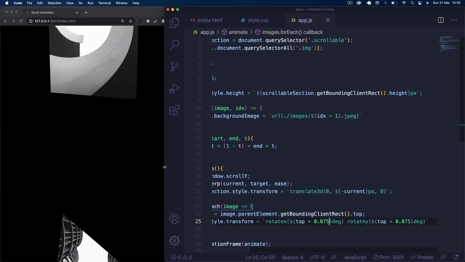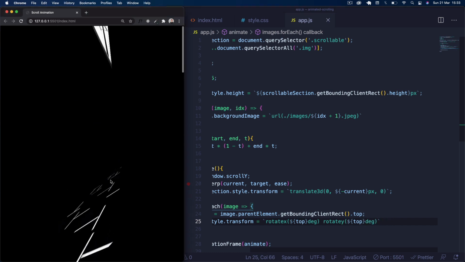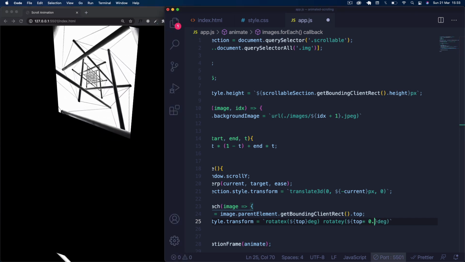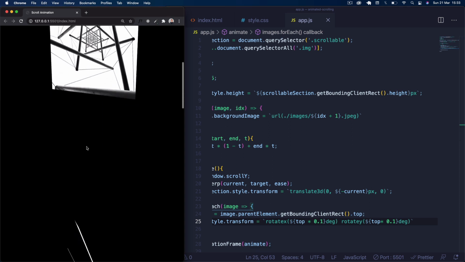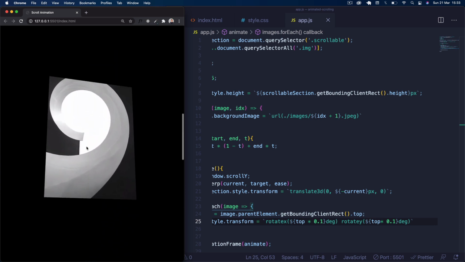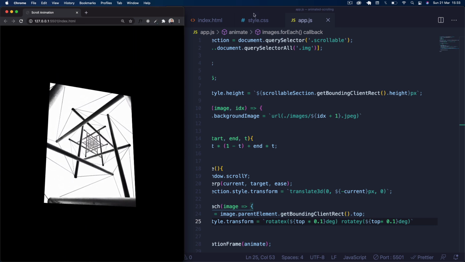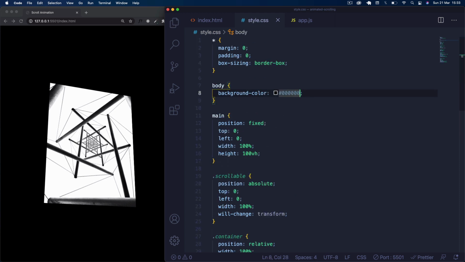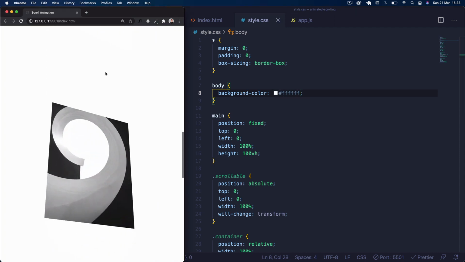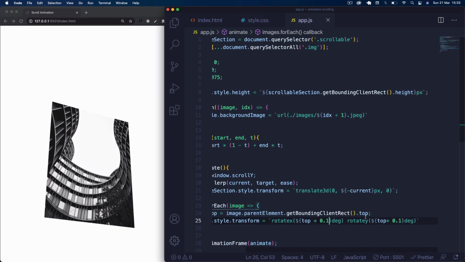If you just left the top variable there, you'll get some pretty wacky transformations. Yeah, that's too much. It's a bit annoying. So I tend to say 0.1, times 0.1, so 10% of that, and you get these kind of cool image scrolling animations when we scroll. Another thing, let's just set the background to white for now, because it might be clearer to see. Just as I say, play around with those numbers, see what you like, really.